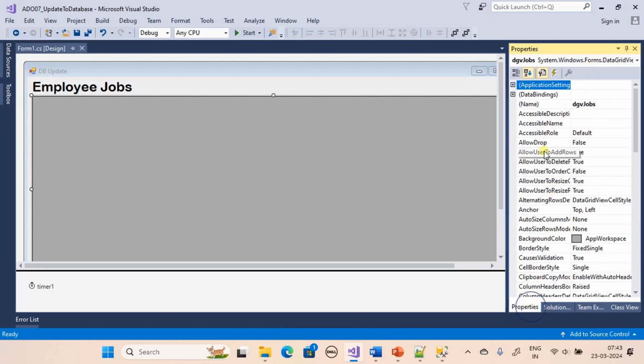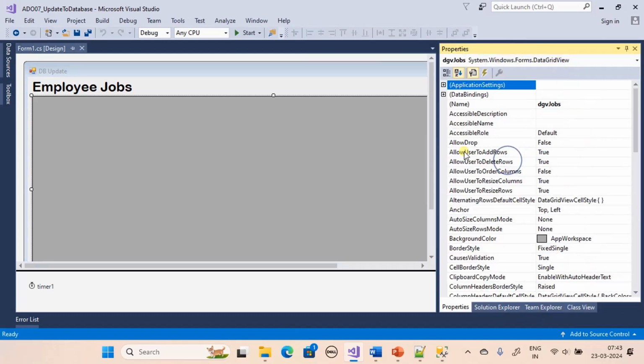Inside that we placed a data grid view control, and we named this DGV jobs. In all our previous videos we used the data grid view, so by this time you are aware of how to use it.